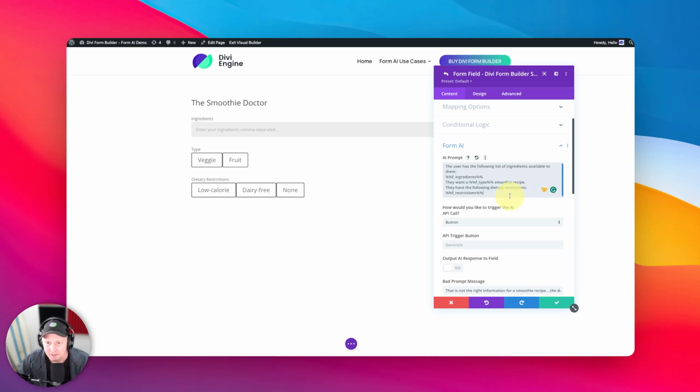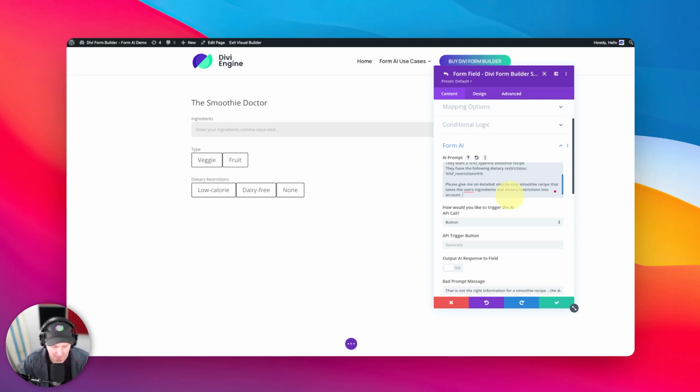All right, so let's keep going. So now we want to tell it, what do we want from you? We say please, and I don't know why I'm always so polite to the AI, but I feel inclined to be. Please give me one detailed step-by-step smoothie recipe that takes the user's ingredients and dietary restrictions into account. That's a mouthful. Simple enough, right? And sometimes you need to re-emphasize things with these prompts.